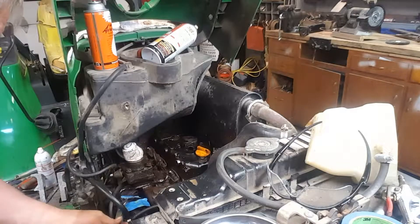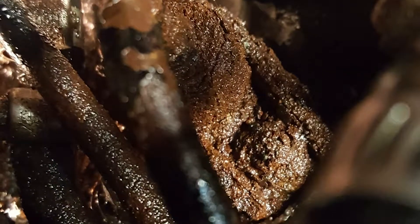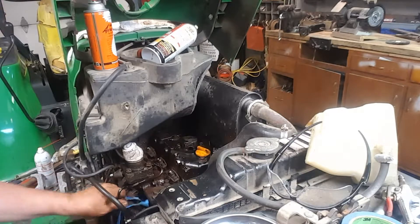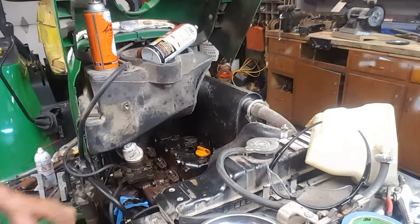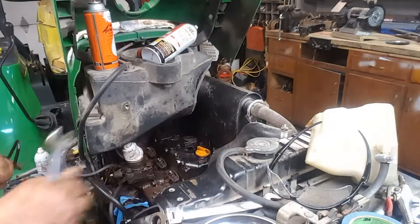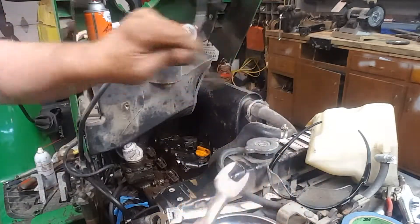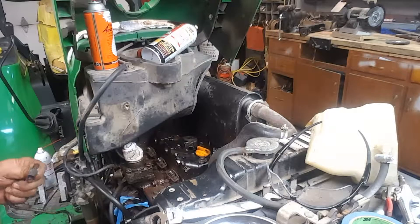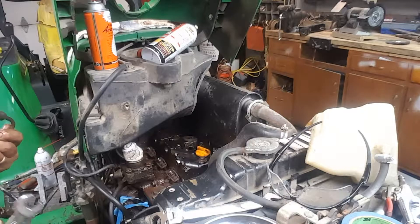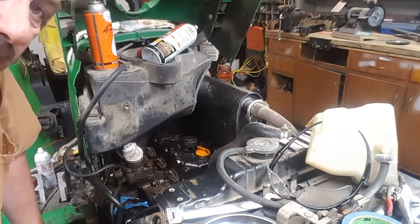These nuts are both the same size. I've got a couple of pictures I'm going to show you guys from before I lubricated, scrubbed, cleaned, pecked that, and put a little heat on. This one down here on the pump is 17 millimeter, but this thing's rusted so bad a 16 is loose. So just because it started out being one size — these are metric — there were times I had to go to SAE just to get down to the next size. Fuel lines are out.